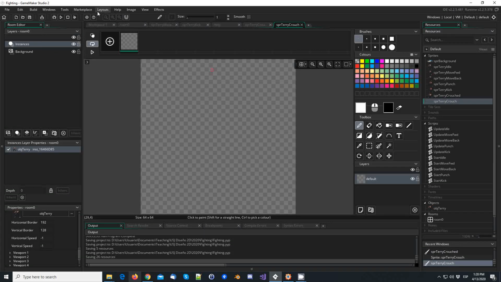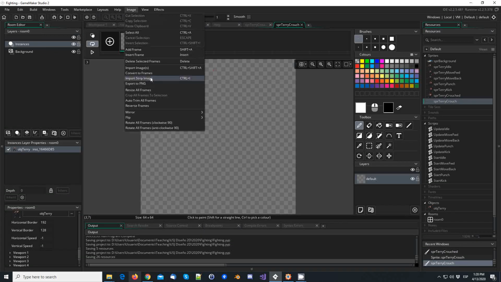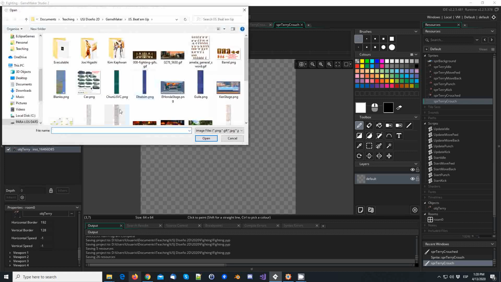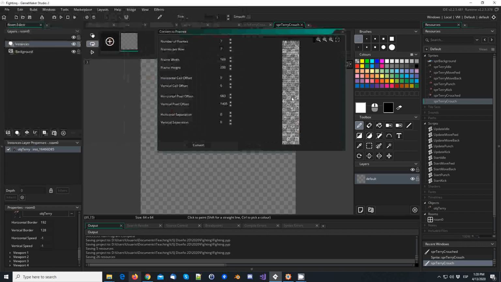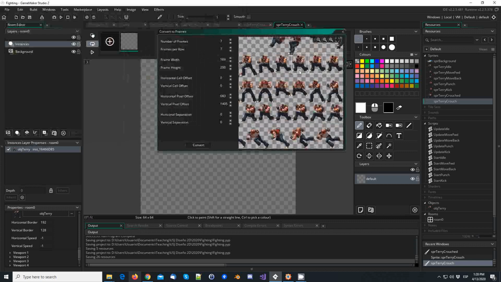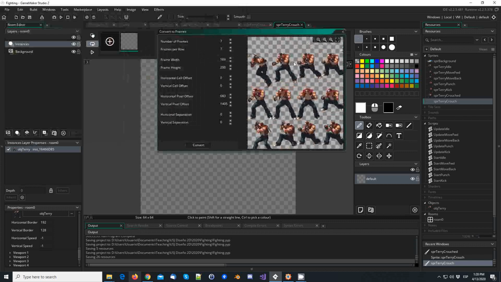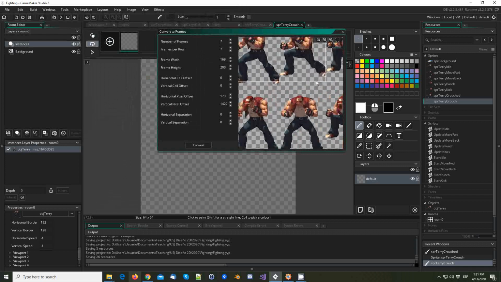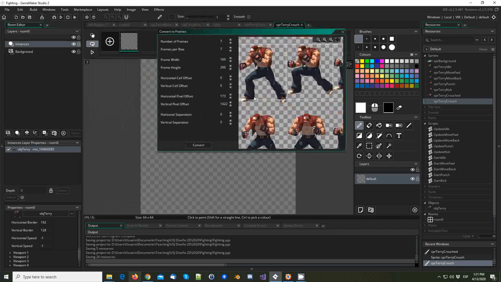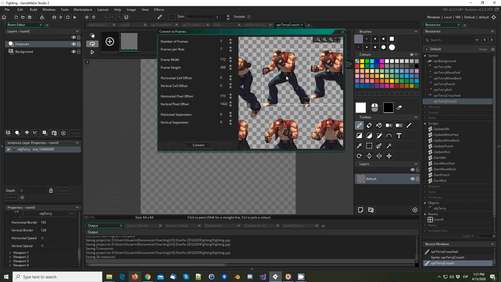image, or the strip images. And we're gonna get probably from all these three here. So yeah, these are a bit bigger, right?